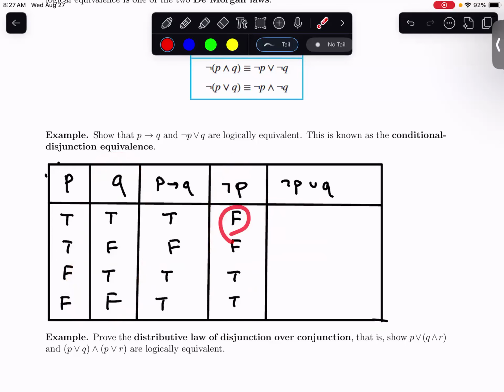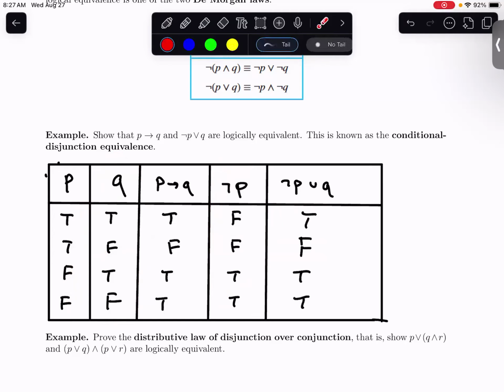The first is going to be true. The second row is going to be false because we have false or false, which is the only way you can get false when oring. Then we have true, true. So true or true is true. And then the last row we have false or true, which is going to give you true.